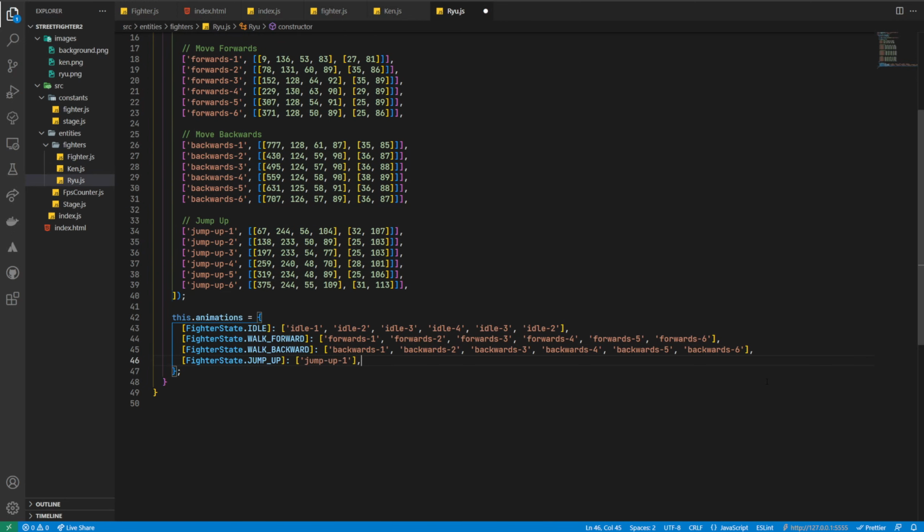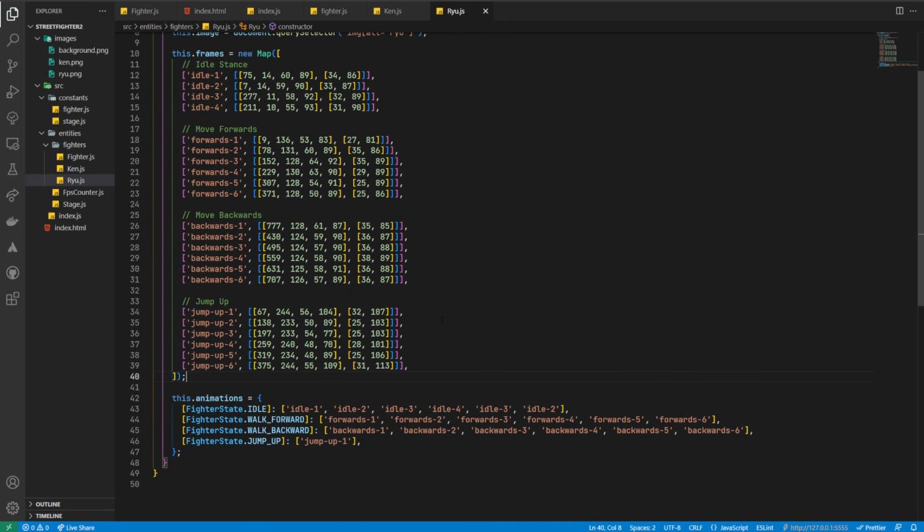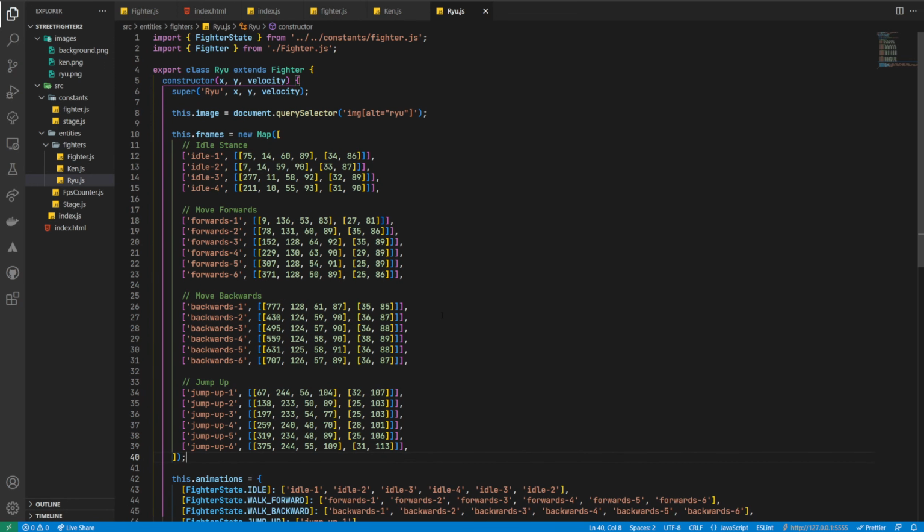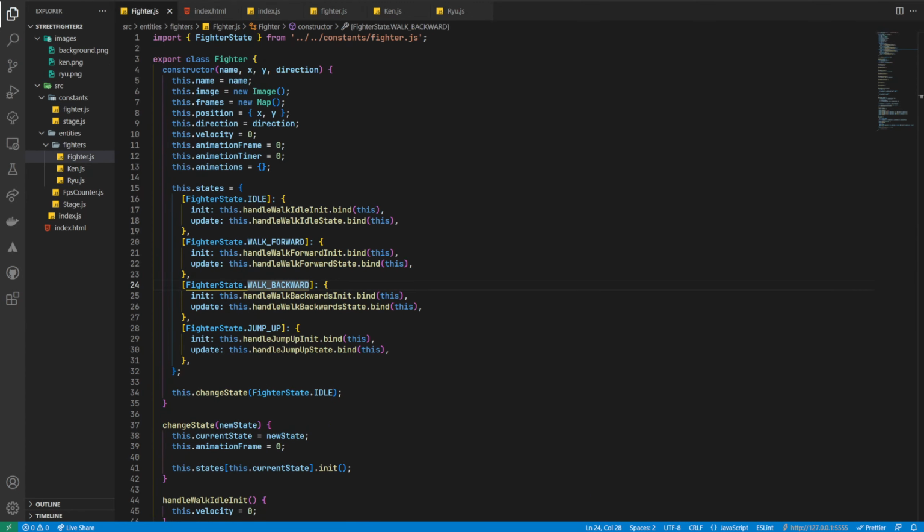However, for the time being, I'm only going to use 1 frame. I'll come back to this shortly, as we'll first need to change our fighter class to accommodate the concept of gravity. Until now, we've only used the velocity property for changing the X position, although if we want to make our fighters perform a jump, we'll need to alter their Y position. So let's go into our constructor and alter the velocity property to now be an object that holds both the X and Y properties, similar to the class's position property.